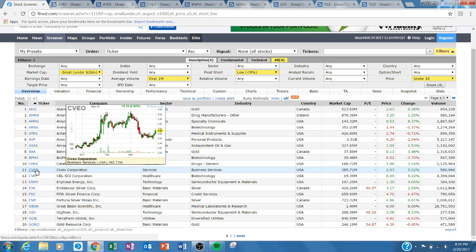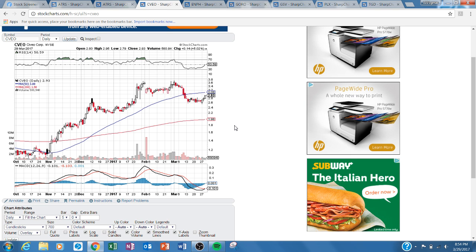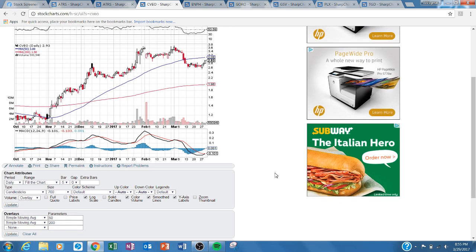So this one, I'm kind of interested in. CVEO, and then again we go to stock charts, and this is a 6-month chart. Same thing, all the indicators I'm looking at, and what I see in this one is this swooping uptrend on this RSI. It's kind of like a cup in a sense, and then the 50-day is over the 200-day. You see that same kind of cup right here in the chart, and then also the 9-day on an upward trend, and you see how the 12-day is just touching the 26-day right here. So that indicates to me that it's going to be a reversal.